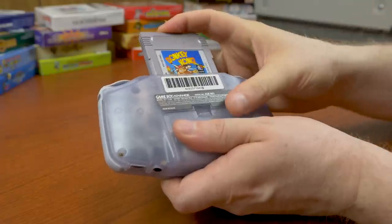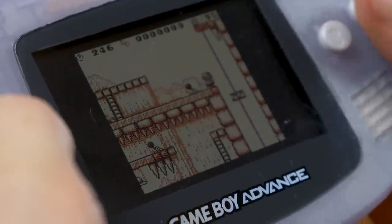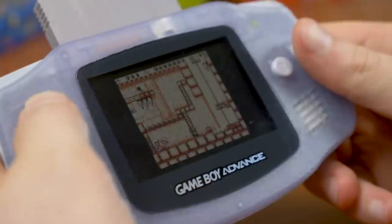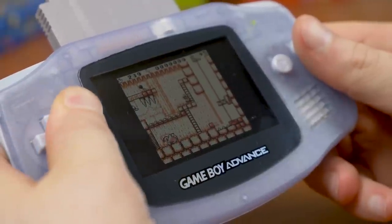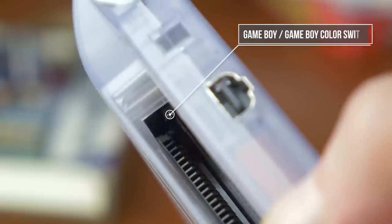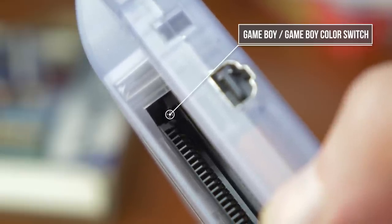The Game Boy line has always been renowned for its support of previous platforms, and you'd expect the GBA EverDrive to take advantage of that ability. Well, surprisingly, that isn't exactly the case, and there's no native support for non-GBA games. The big reason for this is because of a physical switch inside of the cartridge slot that needs to be pushed down to enable Game Boy compatibility mode.